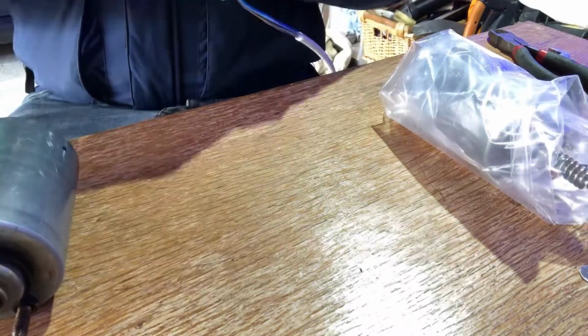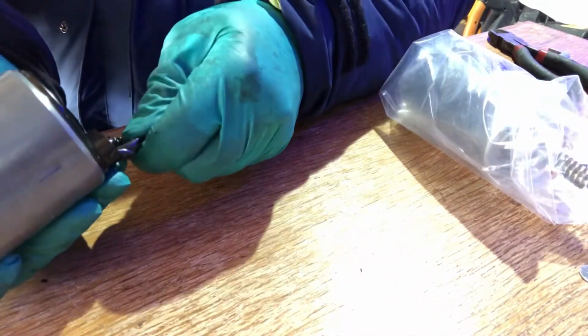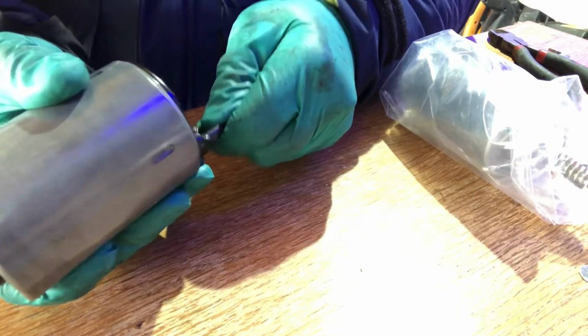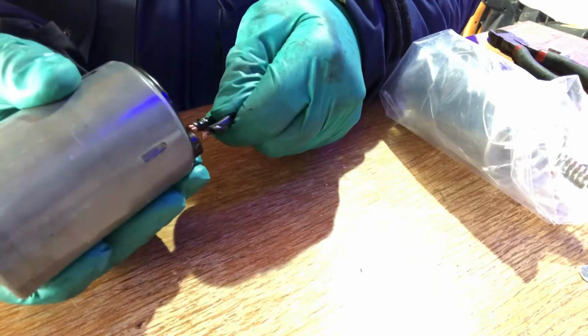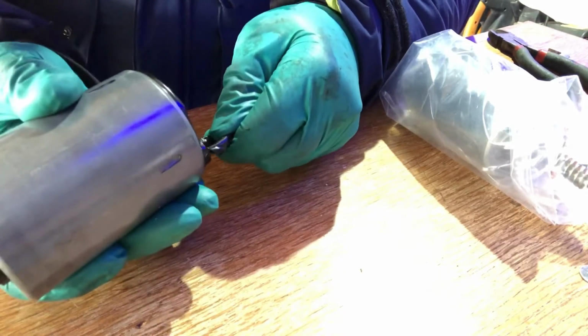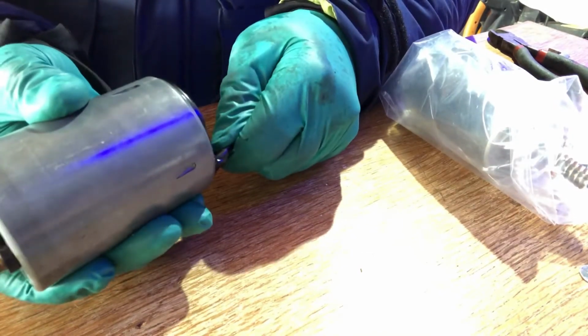I'm not holding this properly, hang on. Right, there you go, you can hear it. There's not a great deal, it's not going to want to fly across the room, but you can see I'm holding on to it relatively gently, and obviously as I touch the terminals it wants to pull.